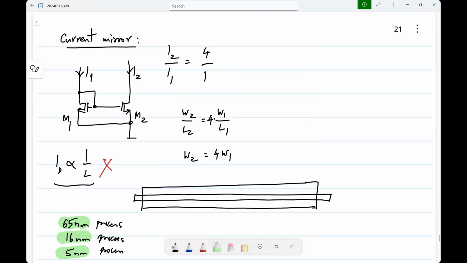You can have widths of millimeters, tens of millimeters also. Okay, it only depends on the current. If you want a lot of current, amperes of current, you need to have very large values of W. Okay, and you can't really make it like this. You can't make a transistor whose W is like that and L is that way. Okay, it's just completely unwieldy. You certainly can't have 1 millimeter this way and then 100 nanometer that way. Right? So how do you make that? What do you have to do?